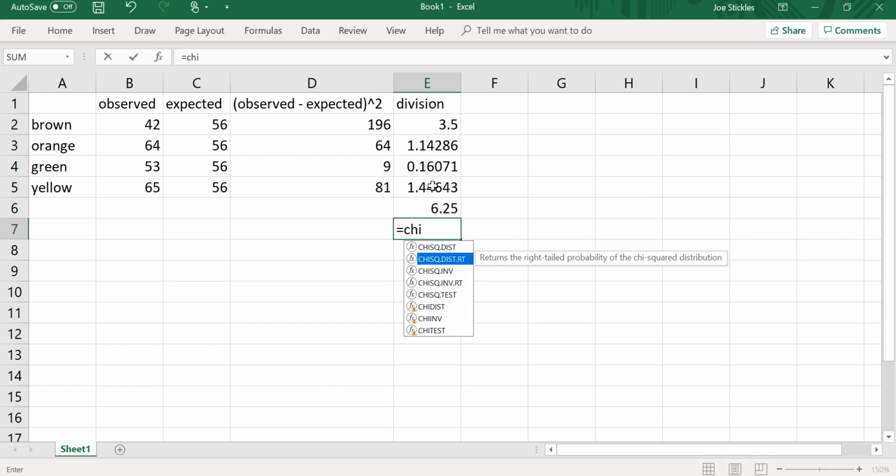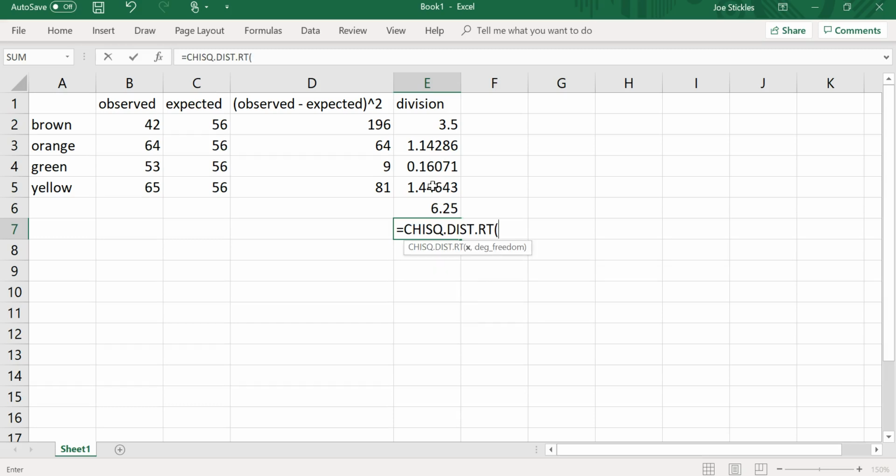Say I want to do the chi-squared distribution right tail probability. So that second one, the chi-square dist, it's CHISQ.DIST.RT. Anyway, if I do that one, it wants the x value and the degrees of freedom. So if I just go up and grab that x value, the chi-square statistic that we computed, and then degrees of freedom is 3 in this case. You get 0.1-ish. This would be your p-value of the test.